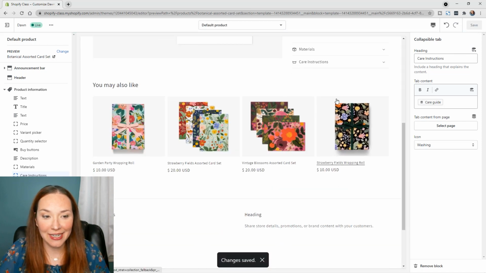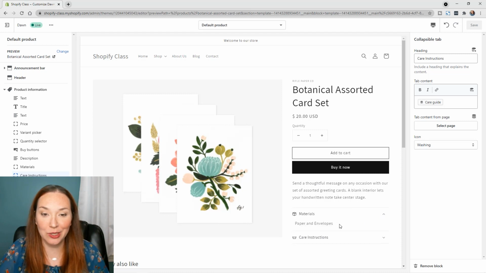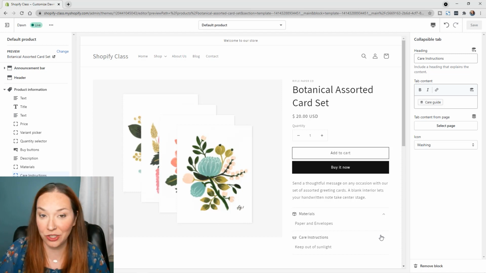So now you can see that is added in here underneath our product information. And if we click on the drop down, it is going to show it up there. But what's really cool is that while this is stylized to show everything in this collapsible tab menu, it is going to be the information, whatever it is that you put in for each individual product.